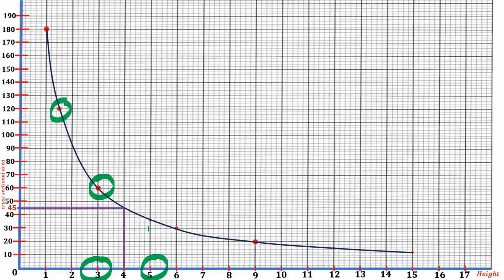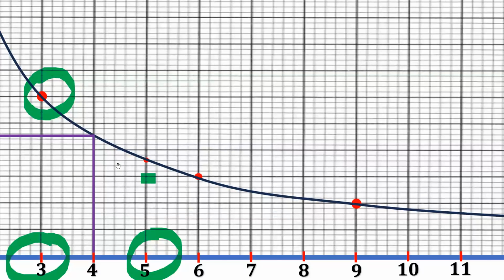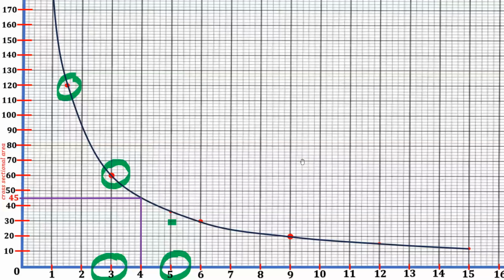This one right here is 30, right? This is 30, but we want 36. So let me move over. So if this right here is 30, and this is 40, this is going to be 30, 32, 34, 36, 38, and 40. So right at this point, this is where 36 is, right? So we have 5 and 36. That's how we get that.